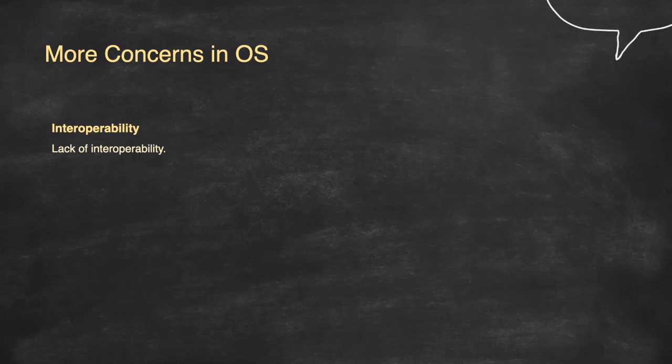Ensuring interoperability is crucial for seamless communication, smooth data exchange, and optimized performance across different platforms and services. Next, we'll talk about uncontrolled changes. Uncontrolled changes refer to modifications made to an operating system or software without proper oversight, documentation, or approval. This can lead to system instability, security vulnerabilities, or compatibility issues, as changes might unintentionally disrupt existing functionalities or introduce new bugs.